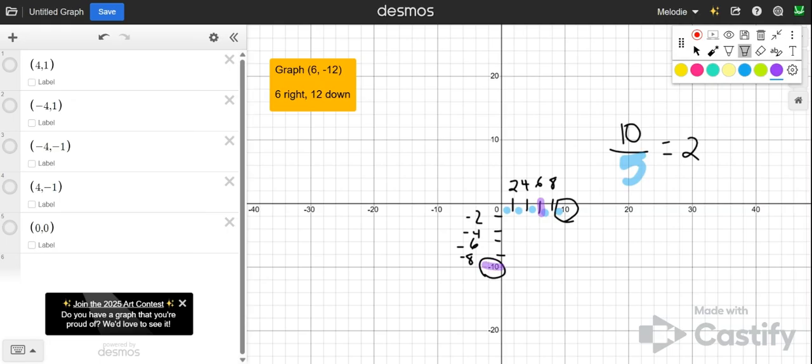Now if I go 10 units down, I land here. Every box is 2 units, so I actually need to go one more box, and that's going to take me to negative 12. Find the intersection of those two lines. I'll draw some lines for you, see if that helps. Oh, that's not a good one. Yeah, we kind of want to find the intersection of these two green lines as best you can, and that's right there. So what is that? That's 6, comma, negative 12.